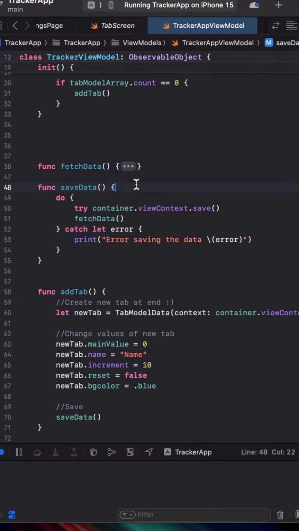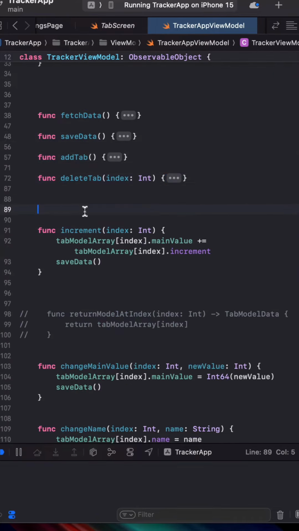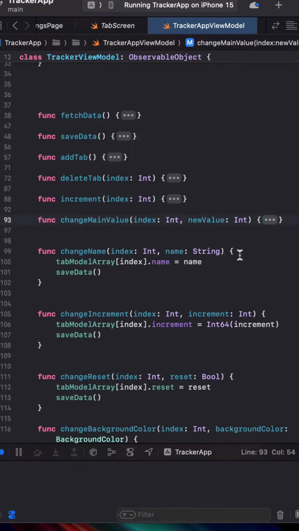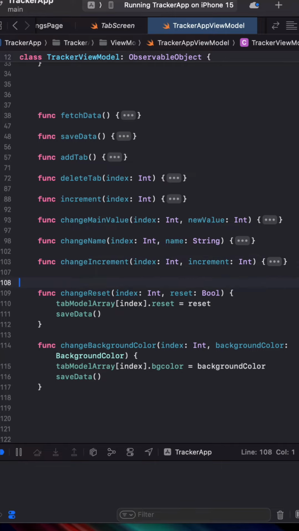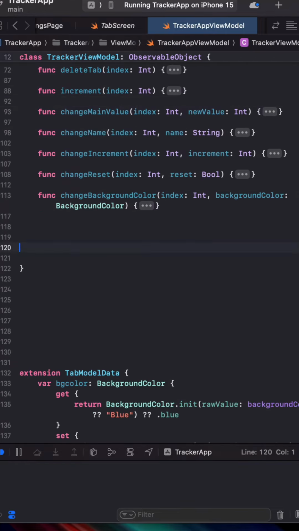Besides that, what I'm doing is just going in and spacing everything out really well, and also I'm using a shortcut of Command Option and then the left arrow key to close up some of the functions in my view model. And this just helps them take up less space so that they're not as much in the way if we don't need to see the entire code for them.